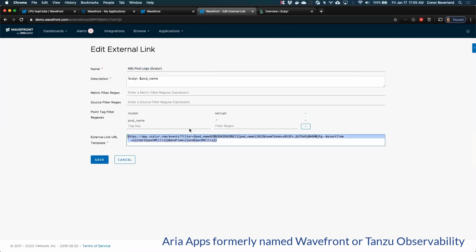And this is defining how do I link to that data in Scalar, and it's extracting pieces of the Wavefront chart to pass over into that Scalar search so that I can link directly from Wavefront to the same thing in Scalar or Log Intelligence without having to recreate my search from scratch. It hopefully makes sense. Any questions about that?